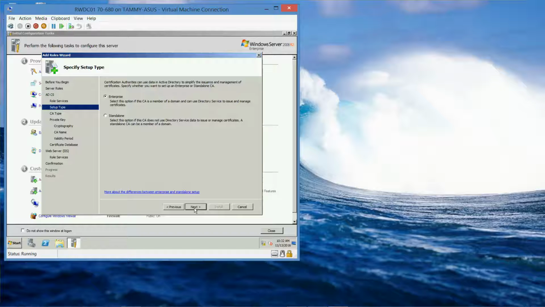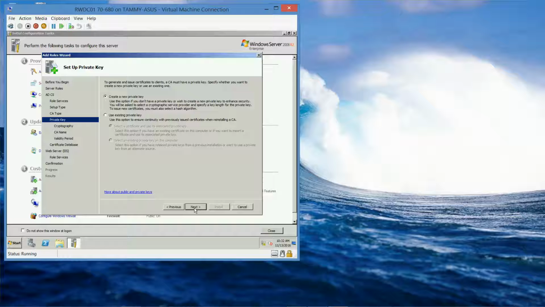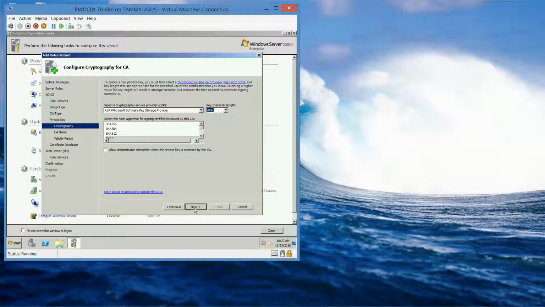And then Next, Next, Next to accept the default root certificate authority option. Next to create a new primary key.